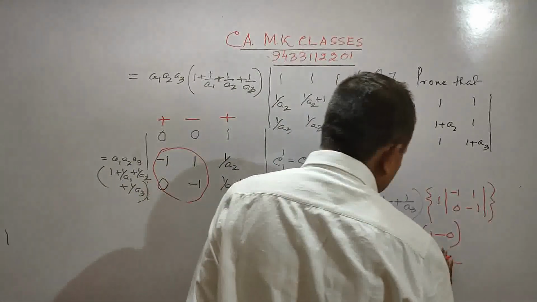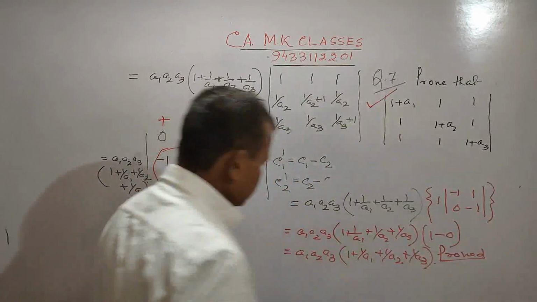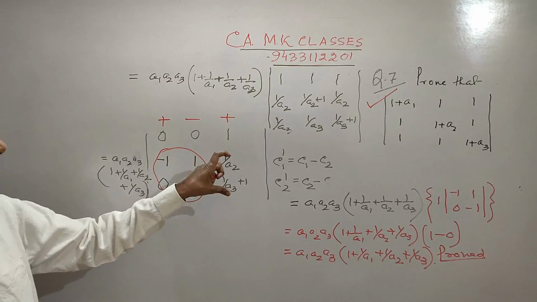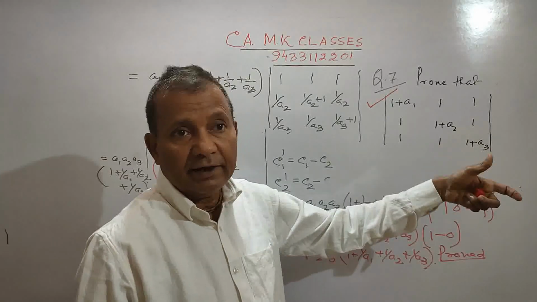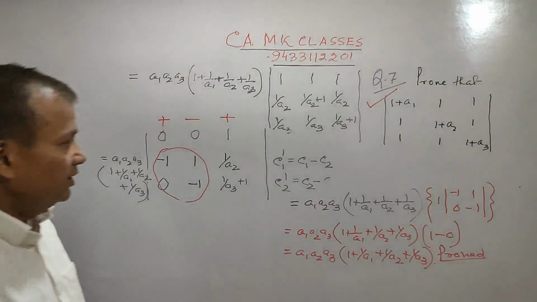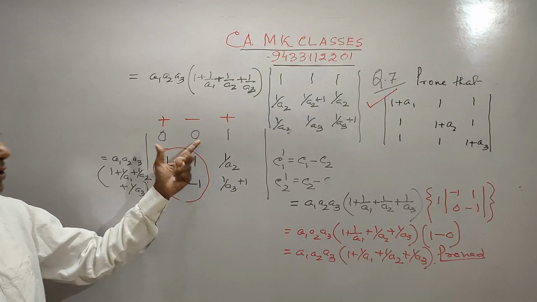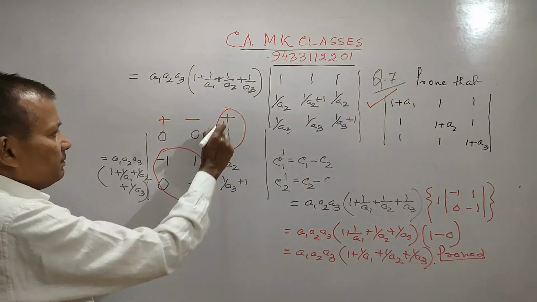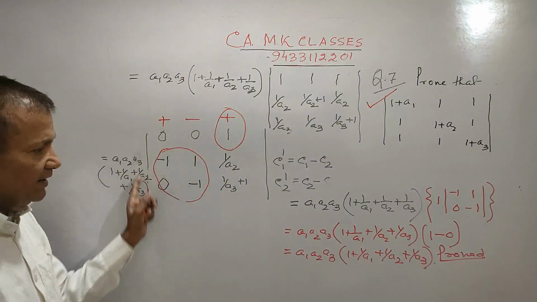This is what they had given to prove. So, this is proved. So, friends, in this way, you can do this problem. Just you have to think how, in a determinant identity, you will reach from the left-hand side to the right-hand side. Here 0 is here, also 0, so there is no meaning in expanding these two, only this one will be expanded, plus plus, this will be plus 1. And close this, you will get this.